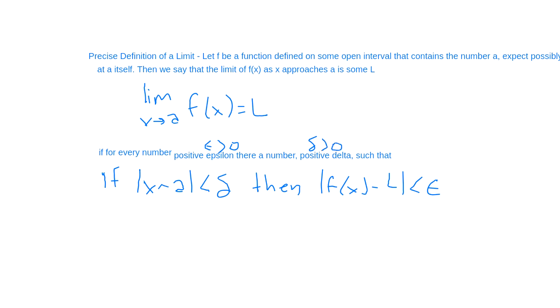So let's see what exactly we mean by that. Let's go ahead and do an example, and this may explain a little bit more what we're talking about. This is typically used when we're proving a limit. However, there are a couple other uses that we'll show in just a bit.